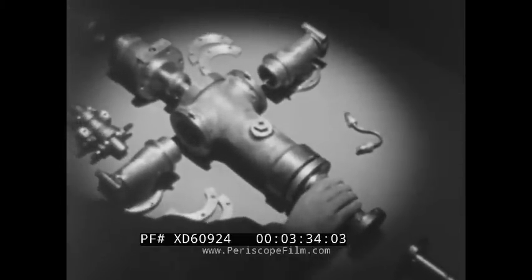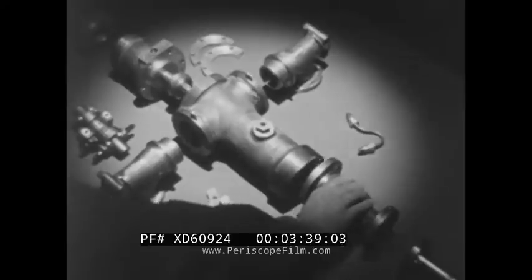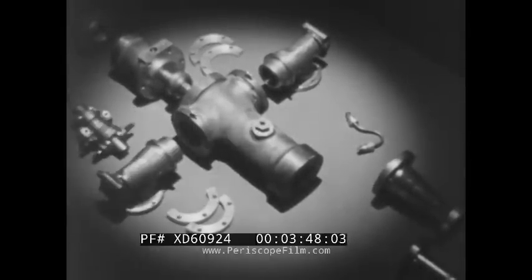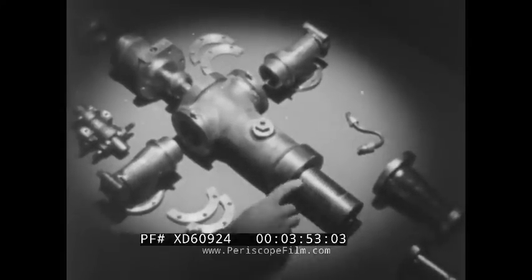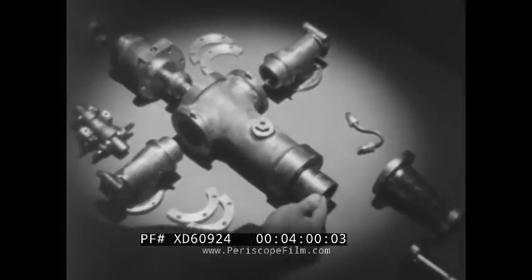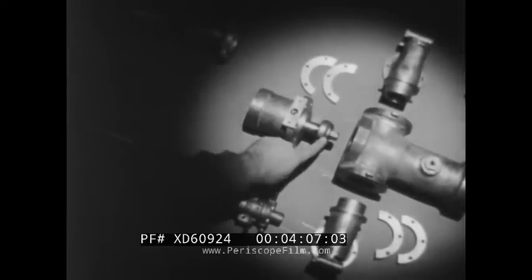This nozzle is bolted to the gun body in which the main and secondary fuels first meet. The secondary fuel is fed in at a steady rate through the inlet at the top. It flows around and coats the stream of thickened fuel through the 60 holes in this brass cylinder. The valve for the main fuel is housed in this chamber and closes into a seat in the gun body.